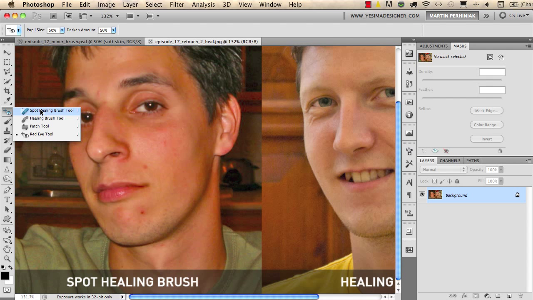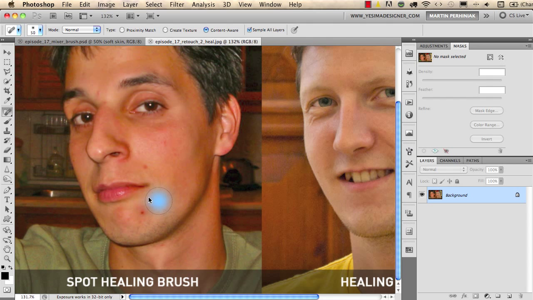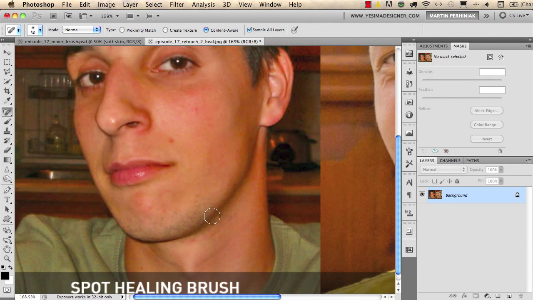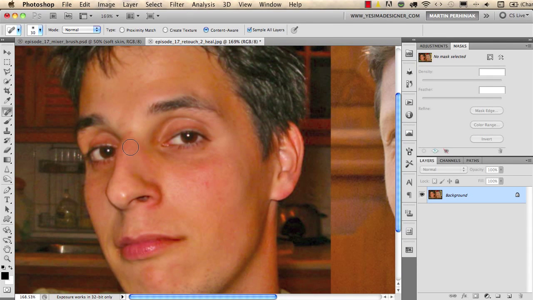It's here in the toolbar, and I will make my brush a little bit smaller, and I just simply draw over the spots on his face like this, and it automatically gets rid of the spots or any little details that you don't want to see. You can even shave the eyebrows quickly like this, drawing over this part. But we don't want to do this, I just wanted to show you.